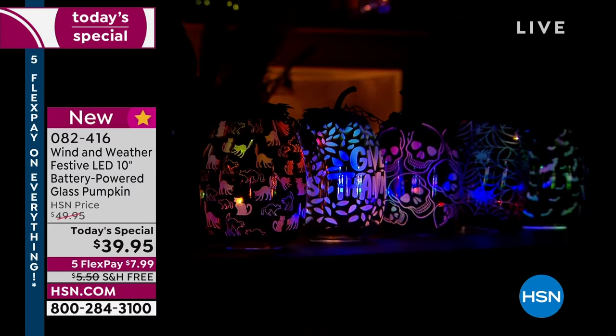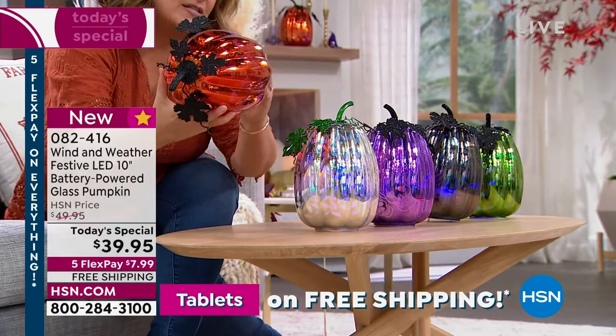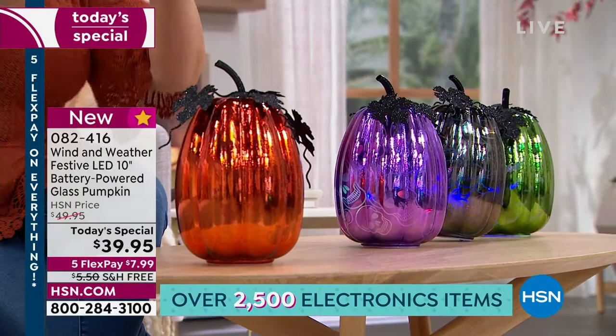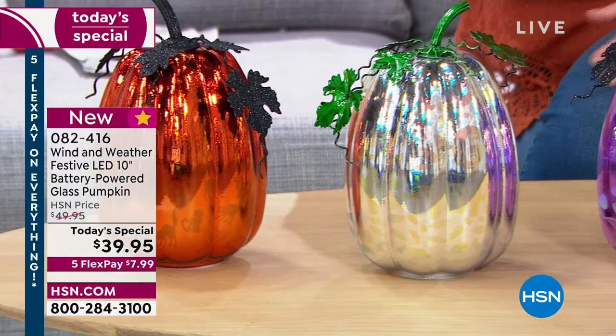And I think that if you just want elegant pieces for your home, you're really gonna be inspired by these. So I'm gonna turn them all off, guys, if that's okay. I just want you to see, look at the cats becomes this gorgeous mercury glass pumpkin. I want you to see the give thanks. Look at this one. Is that not stunning? It is a beautiful silver pumpkin. I love that one. I would pick up a couple of those as well.